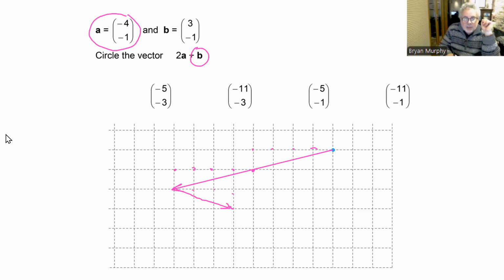So the resultant is going from where we started to where we end up. We end up with this. If I just draw it in like that, that is my resultant, which, I hope this is going to work, is 1, 2, 3, 4, 5, minus 5, 1, 2, 3, minus 5, minus 3. There it is.